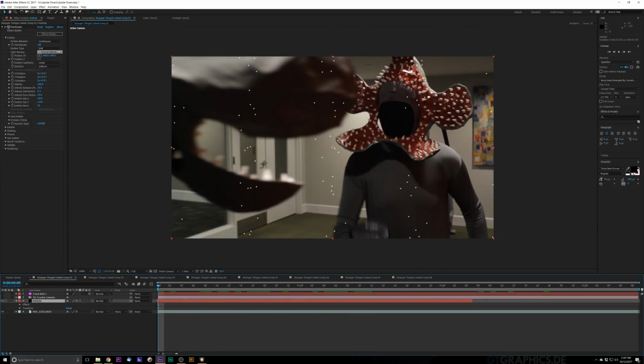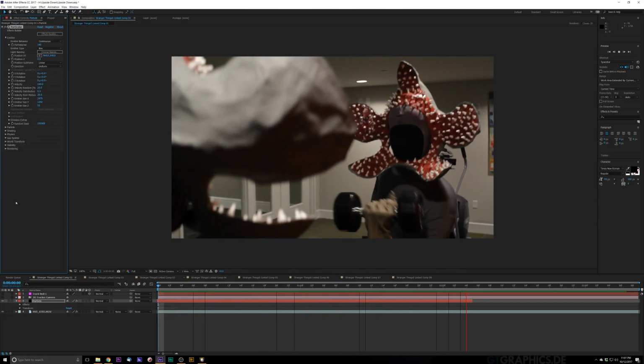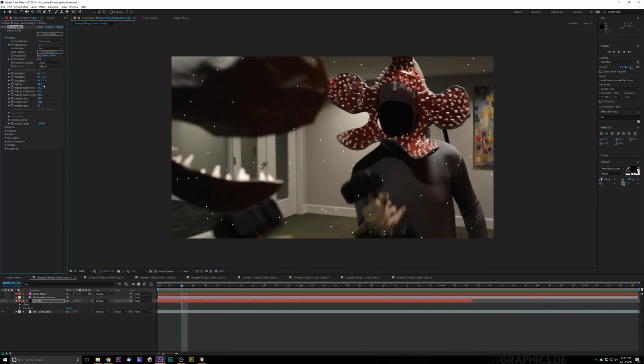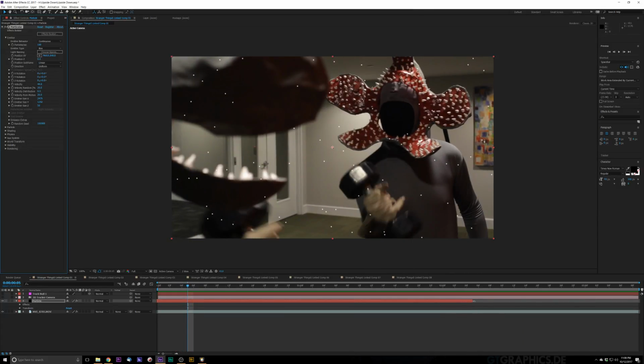Okay, so I don't want to do grid, actually. I want to do box. There we go. It's going to be much better. Okay, so they're going to be a little bit slower. So we're going to do velocity like 30. Maybe a little more than that. Okay, yeah, that's a little better. Let's move this up.